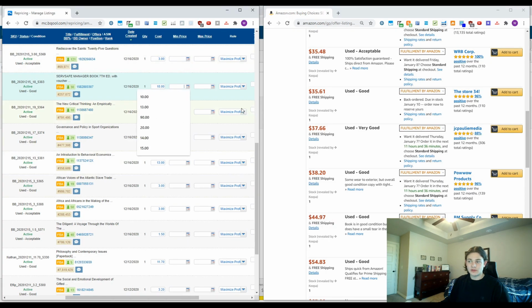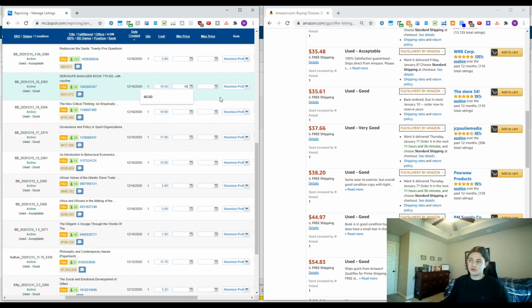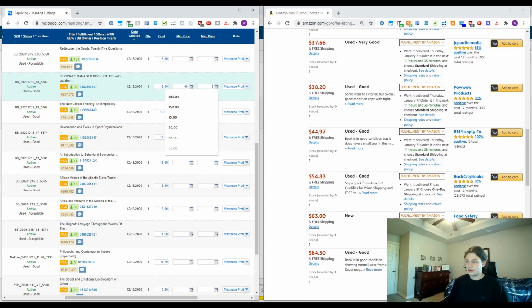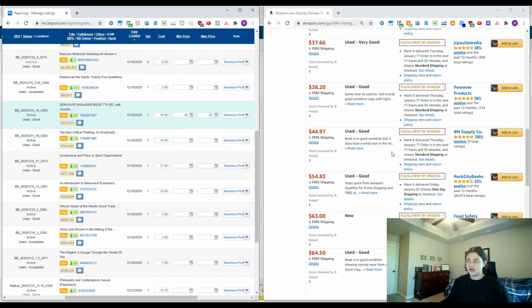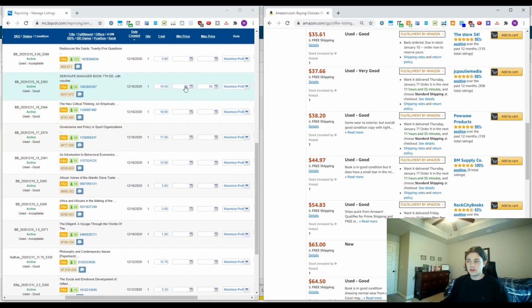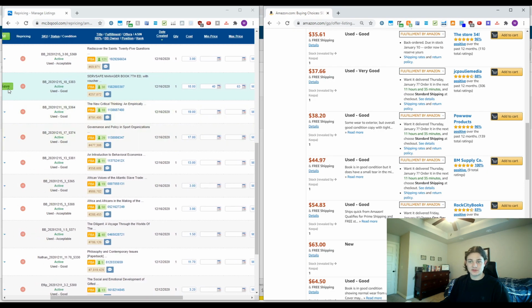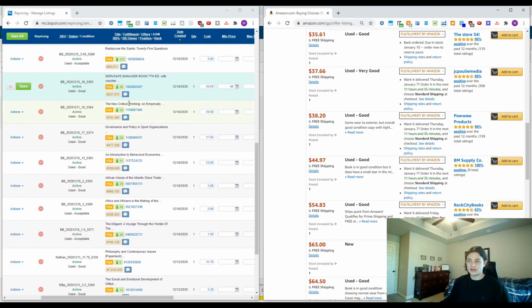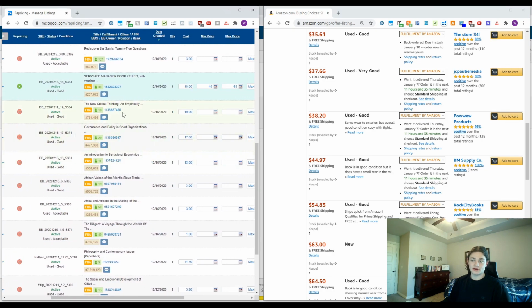But what this is going to do in BQool is it's going to set your min price at 40, and then you're going to set your max price, let's just say 63, because there's a new copy there. And then what it's actually going to do is, depending on your repricing rule, it's probably going to just match the lowest price in that range. So it's going to tell it that it can go down to $40, but in this case, it's going to price at this $44.97 price. And then if this person starts lowering their price, it'll lower it with them, and it reprices every 15 minutes or so, I think. So you're going to just set your min, your max price, then you're going to click save, and then it's just ready. It's repriced now.